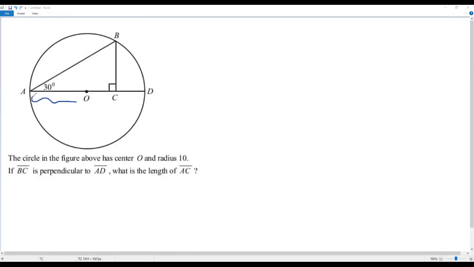Okay, in the given figure, we have to find the length of this line segment AC. And since O is the center, this line segment OA represents a radius, and the radius is given over here, that is 10. Now our aim is to find the length of this line segment OC. Once I get the length of this line segment OC, we can add the radius 10 and the length of this line segment OC to get the length of the line segment AC over here. Okay, how do we get the length of this line segment OC?